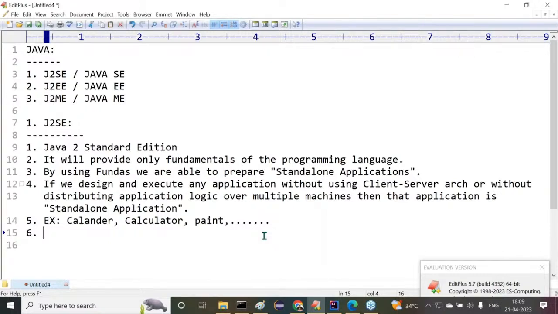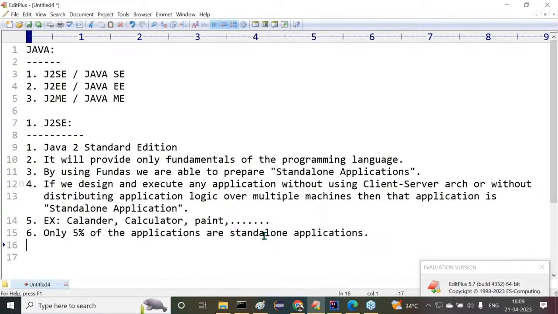If you observe this point here, I'm giving clarity. Now try to understand it. Only 5% of the applications are standalone applications. Only how many applications? 5% of the applications are standalone applications.